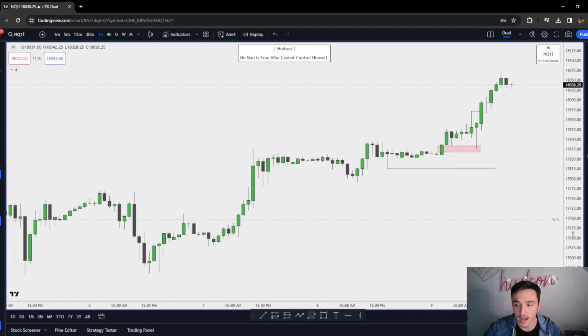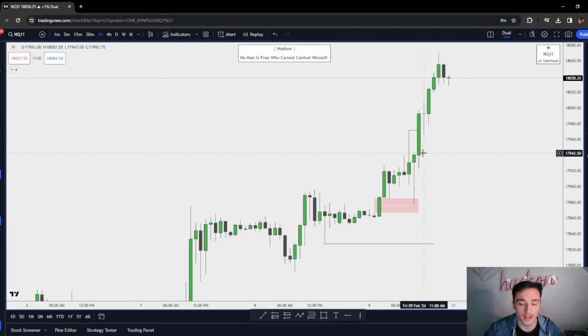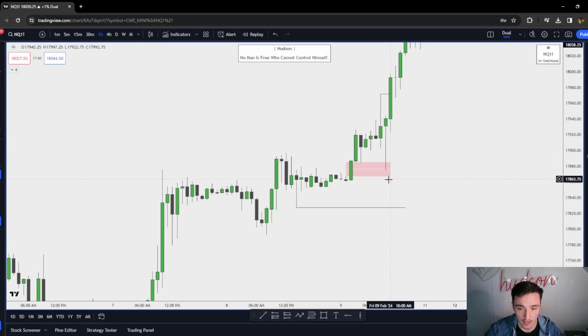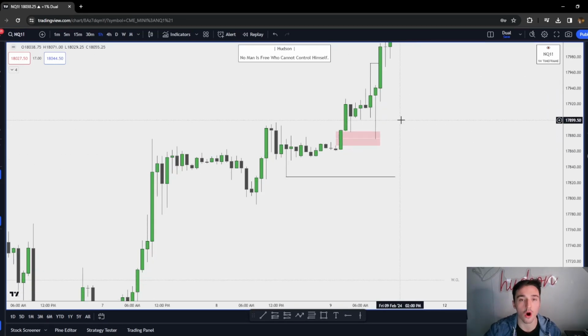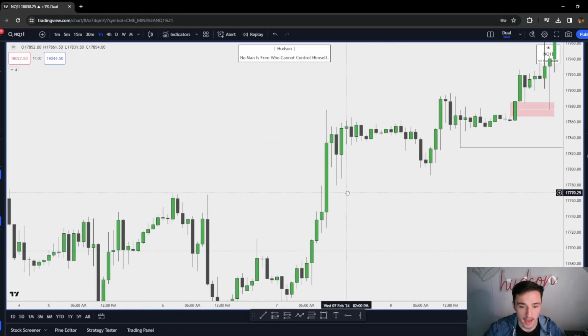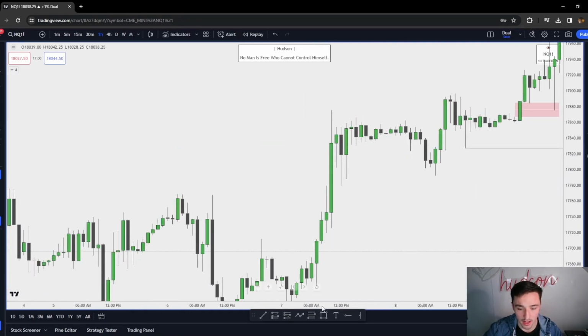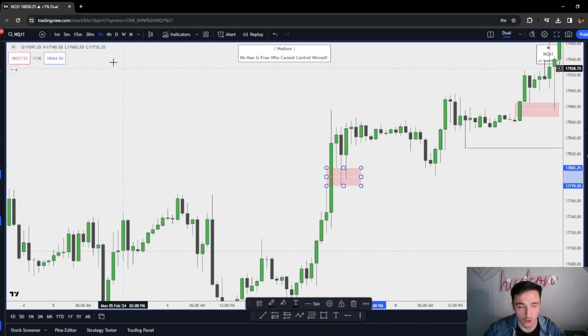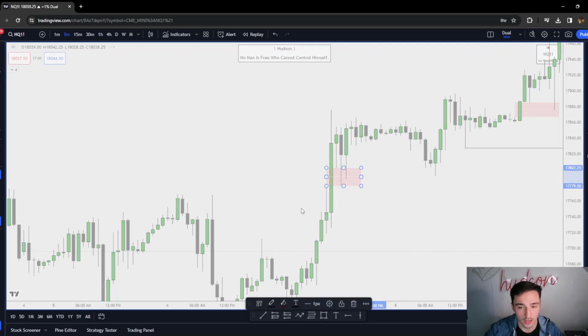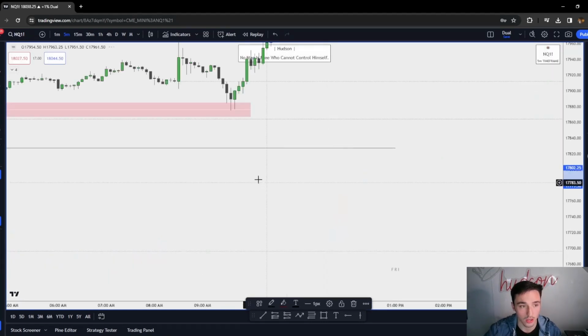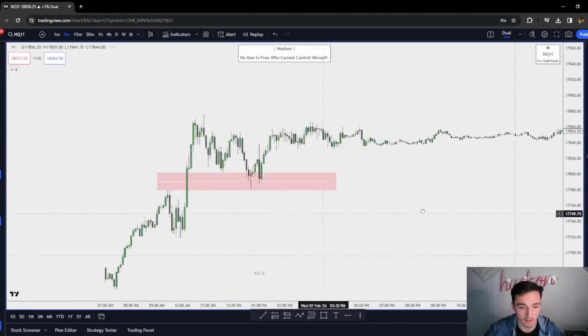Now, on the hourly chart, we know that wicks do the damage, body tells the stories. If we were to wick the entire way down here and then close a body up here, we could anticipate that the draw becomes this high. But you always want to be aware of what the lower time frame is doing. So whenever we have this fair value gap, you want to go down to the 5-minute chart, because the hourly chart is complemented by the 5-minute.